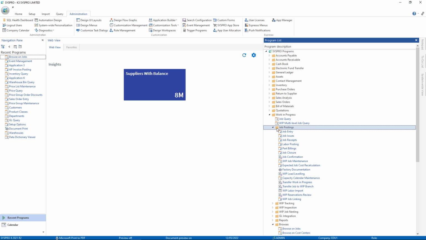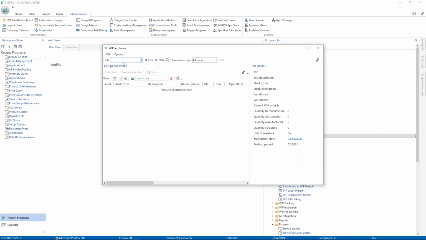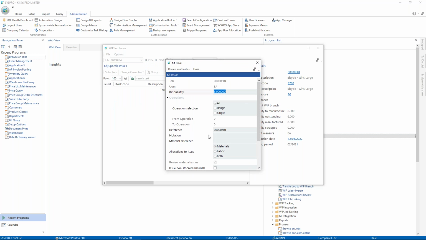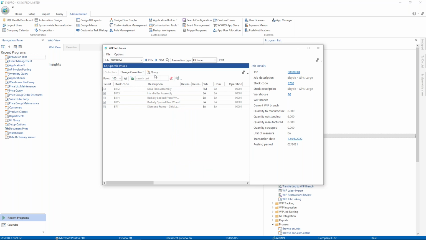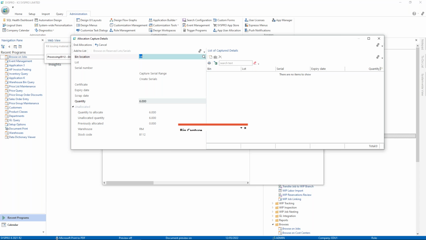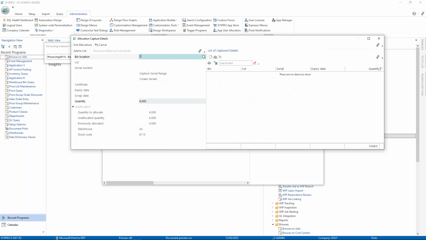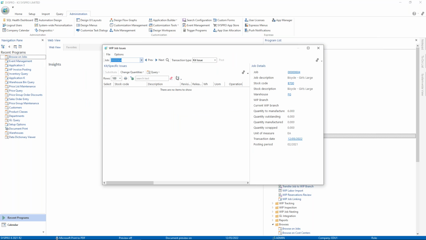So we're now going to go into job postings, and what I need to do is issue all the material, labor, and then an extra amount. So I'm typing 604. I'm going to do both labor and materials. And again, this is just a common process, and now I'm going to have to just go through my issuing of bins nice and quickly. So RM. A few of these to go through. So that's now issued my material.